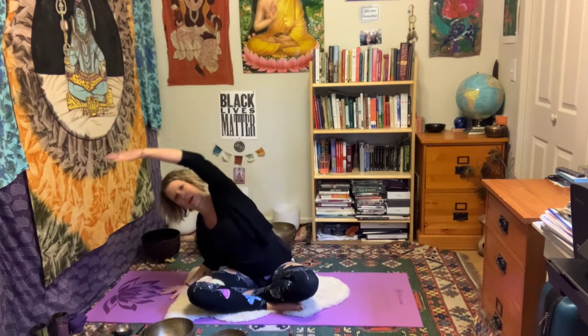Returning back to center. Side bend flow. Take the right hand to the floor. We'll inhale and exhale the left overhead, hinging over to the side. Inhale brings us to center, and exhale over to the other side. So continue in this way a few more times.